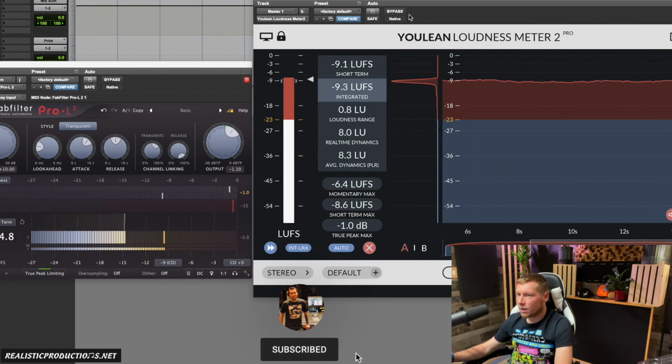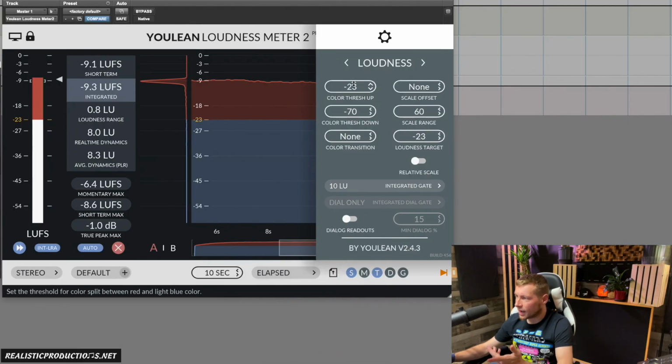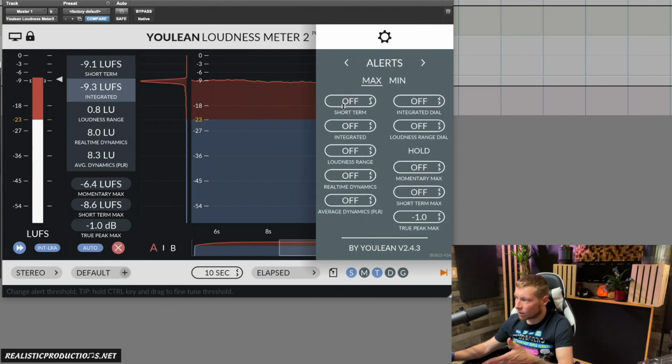Yeah, so we were able to get up a little bit closer there to where we want. And what's really cool is it has these settings that you can set here too. So if I go to alerts, this is really cool. We can change what our true peak alert is. Basically, if something goes past this, it's going to turn red. You see as I move this up or down, now it's in the red because we've set the meter so that anything past 2.3 is too much. So it gives you those options.